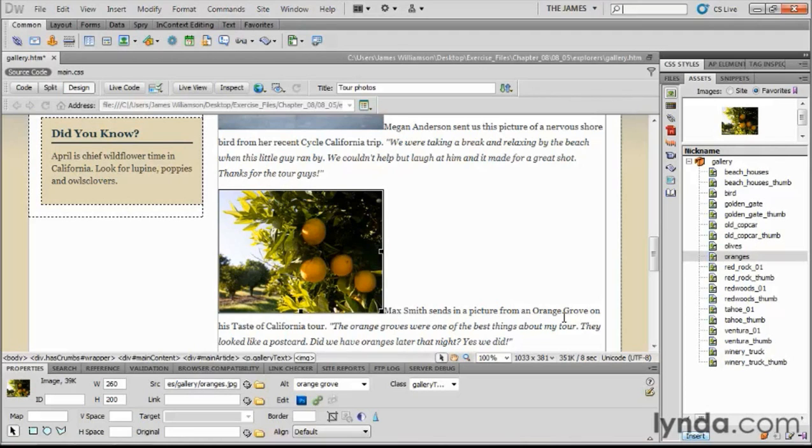So you might not be utilizing each of these techniques that we've talked about here, but it's worth noting the strengths of each one of them so that you can use the technique that best fits your current situation. Having choices is a good thing, and thankfully Dreamweaver provides plenty of those when placing images on a page.